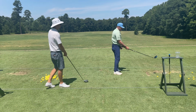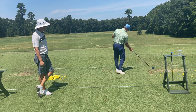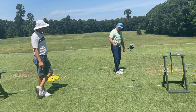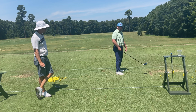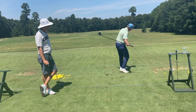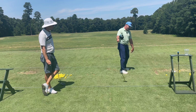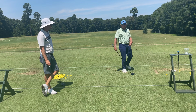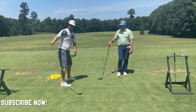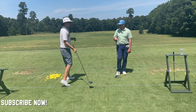If you think about it, as this club goes this way, it's getting farther behind my center, so my center has to move farther to get the club to the ball. If this club starts to go this way, the head's getting more in line with my center, so now the timing's going to be more the same. So everything that's going this way is farther behind my middle, which means I have to turn farther. Everything going this way is getting more out in line with the ball, so if it goes this way and I turn, it's really ugly. Oh, okay. So when it's here, it's more in front of me, so I have to stop. And when it's here, it's behind me, and I have to turn. Okay.